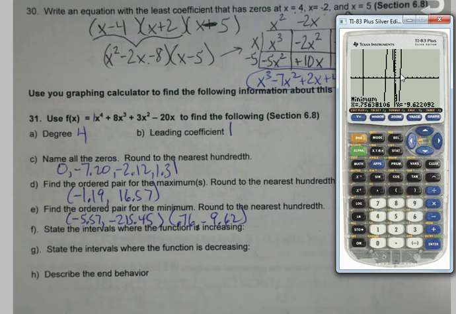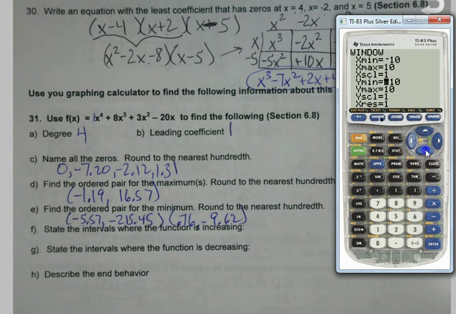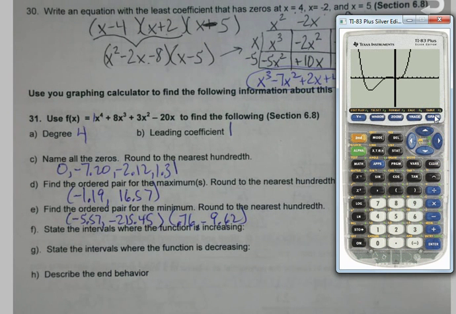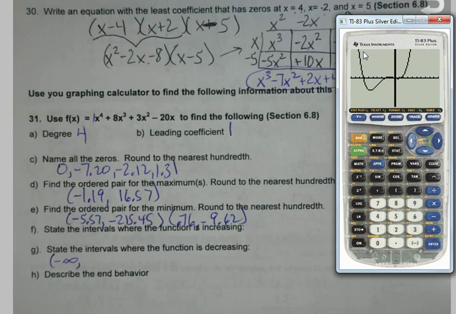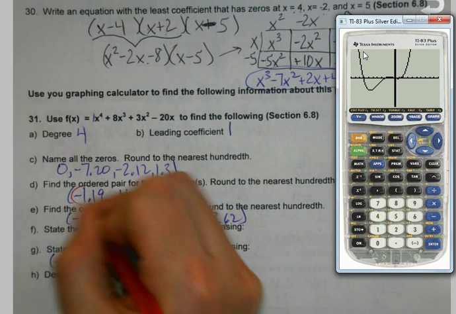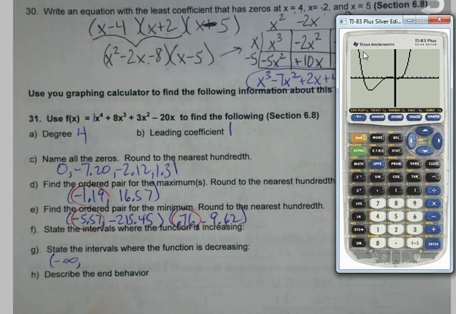Now it's increasing, decreasing. So again, I'd change my window because I want to see the whole graph with this. Now, do I have to draw it? No. Okay, where's the function increasing? Well, let's start with decreasing this time because it starts over here. So negative infinity. And remember here, and I'm going to circle them, I'm just looking at my x values with my mins and my maxes to help me.